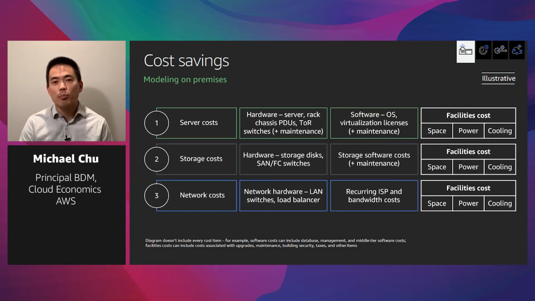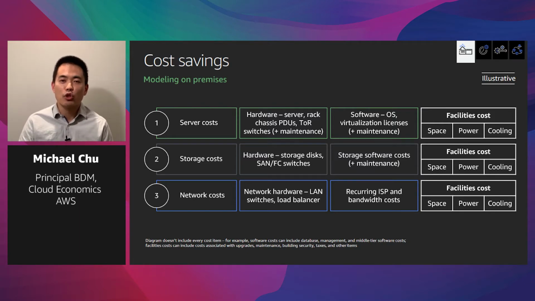Now, when we think about building out TCO or cost savings, there typically are three dimensions that we look at: server, storage, and network. Now let's take the first row, server. To look at the TCO of servers, you have to look at the raw procurement cost of the servers. But in addition, you need to look at the rack. You need to look at the chassis, the PDU, the top-of-rack switches, and the maintenance on that hardware. Then you have to consider operating system and virtualization licenses on top of that server. And finally, you have facilities costs, which are power, space, and cooling. And you would do a similar exercise for storage and for network costs.